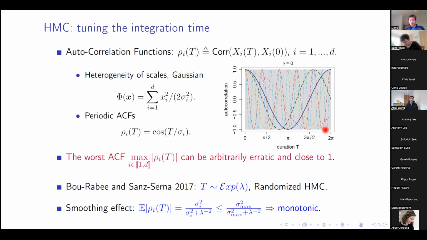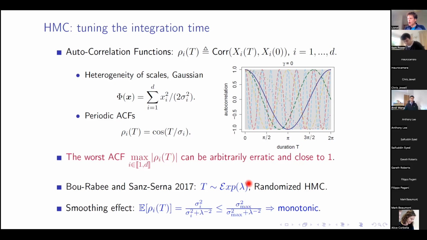Right. So the main solution suggested in the literature to tackle this problem consists of choosing these integration times at random. Okay. And so what is the motivation? The motivation here from this plot is quite clear: if we choose t at random, instead of obtaining a fixed bunch of ACFs for each component, we will get some expected ACFs, and we induce some smoothing and averaging effects. Right? So there are many possible choices of distribution for drawing t at each iteration.